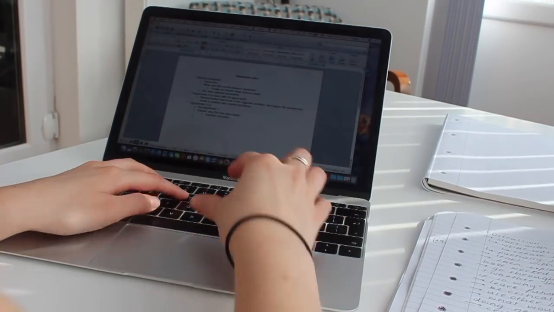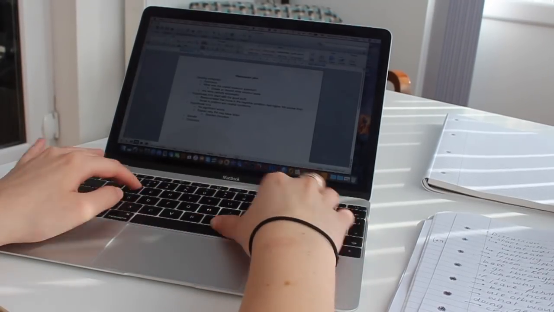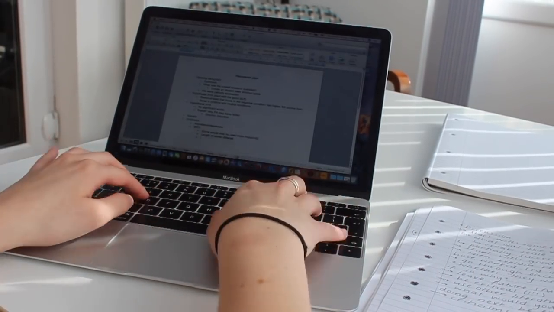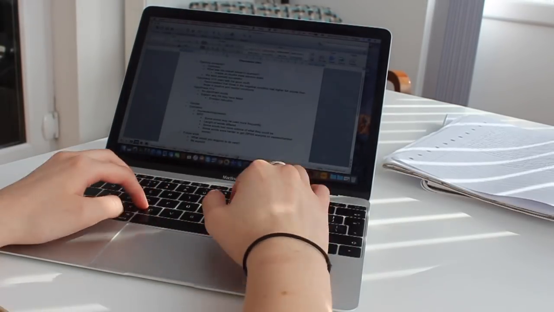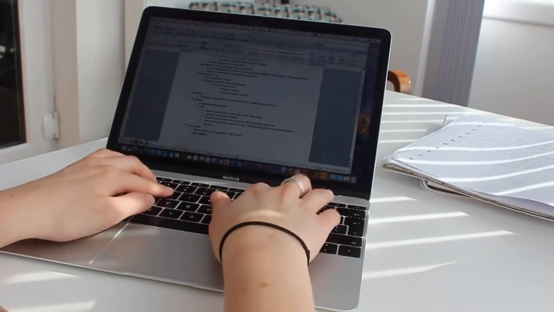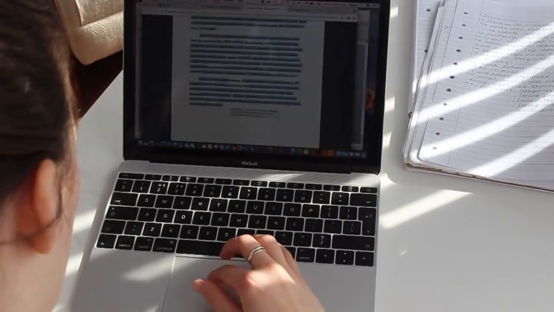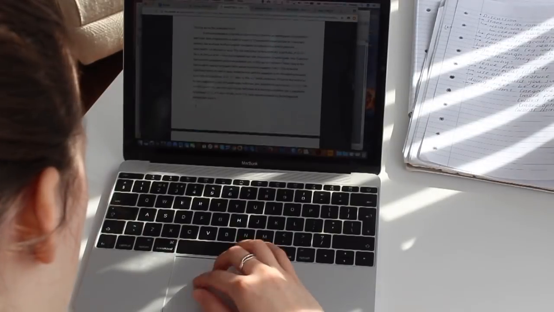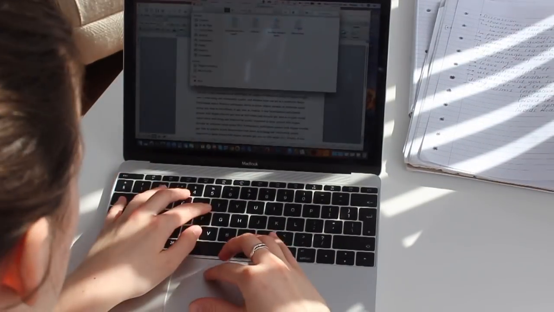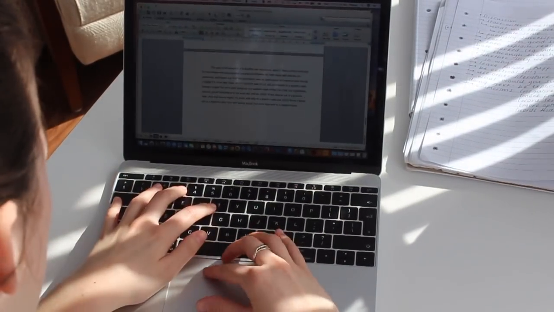And before I start any revision or any work, I always remember to turn my phone on to do not disturb. It's a lifesaver. I can't believe I haven't really done this before, but it just means I don't get any buzzes, I don't get any notifications, I don't know what's going on my phone, so I don't think to look at it, and I make sure I put it away from me so I'm not constantly picking it up and being distracted.